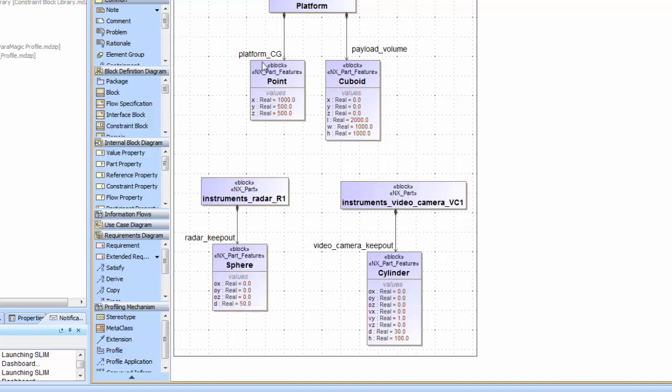So in this case, what SLIM can help Sam with is that if the feature definitions could be defined here using blocks, then SLIM can help Sam seed or generate skeletal CAD models right from the system architecture. And that makes the mechanical designer's life much easier. That makes Sam's life much easier, because this information is not being communicated through documents or spreadsheets that have to be reconciled manually, but it'll be information in the mechanical CAD design model and the system architecture model that will be well connected using SLIM, using the same pattern that we've been showing throughout this demonstration.